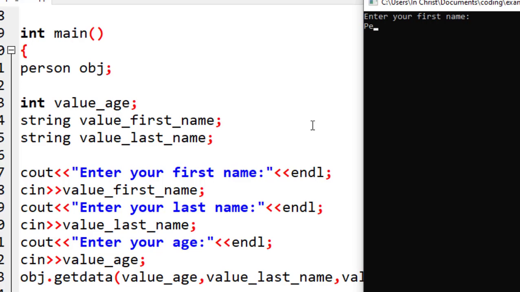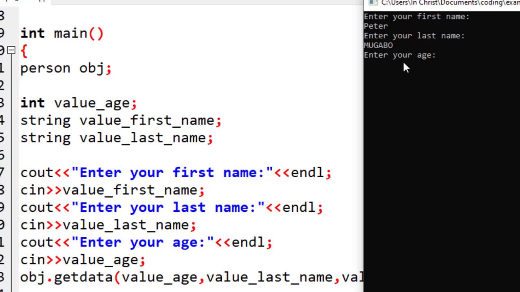Enter your last name, as you see here. Let me say Peter Mugabo. So enter your age.